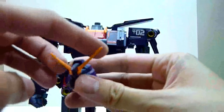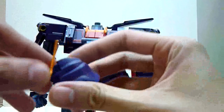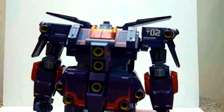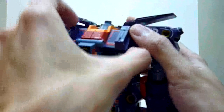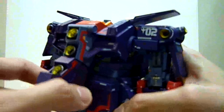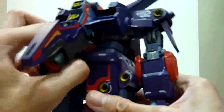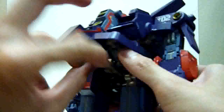And this is the crest it comes with by default. It's rubber, which is good, and you can actually fold it as well. I'm just going to put this aside first. Next, for this transformation, you pull the chest portion slightly outwards, and lift it up, getting it out of place a little bit. At the bottom you have this plastic clip that allows you to flip down. You need it as well. This is how this piece looks. Let me move it and show you.